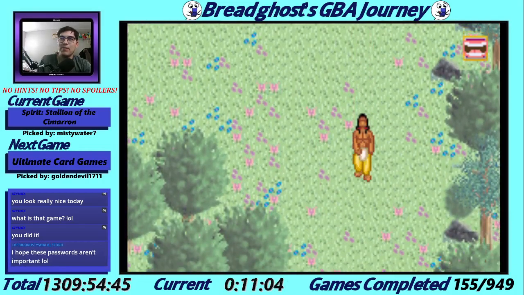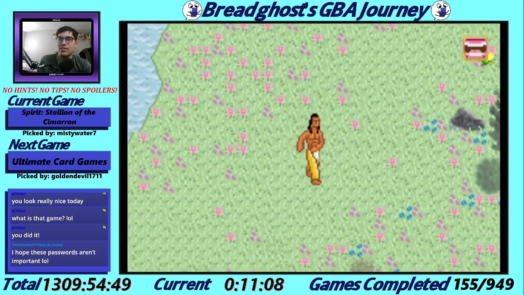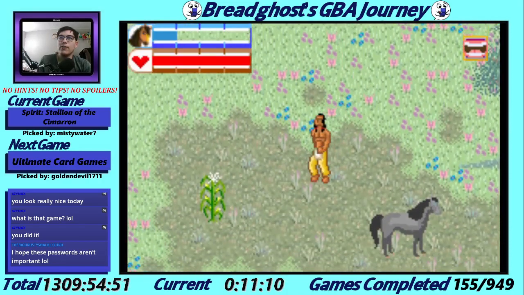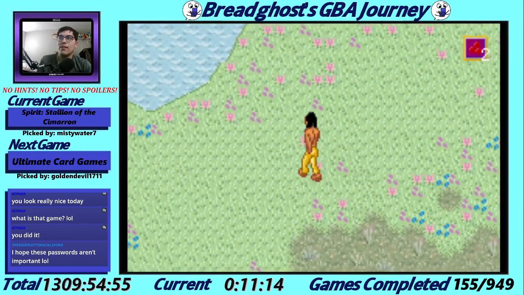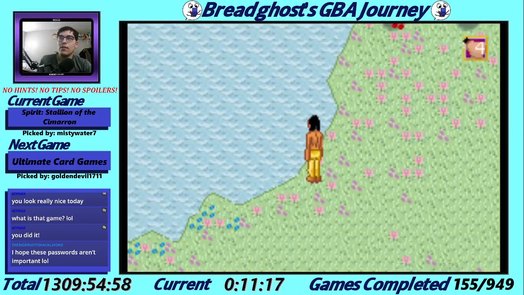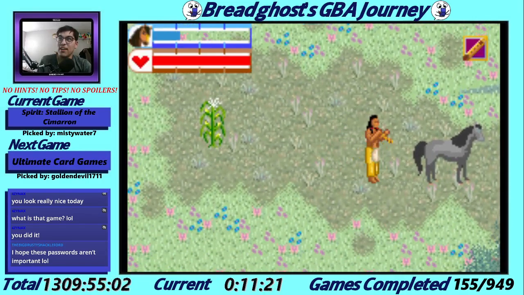I mean, like, we can always go back and look at the VOD if we need the passwords. The passwords are just for checkpoints for the game, I would assume. Oh, there's a horse. And you need lots of water. Oh, my water thing is full. Maybe I need the flute for this one.